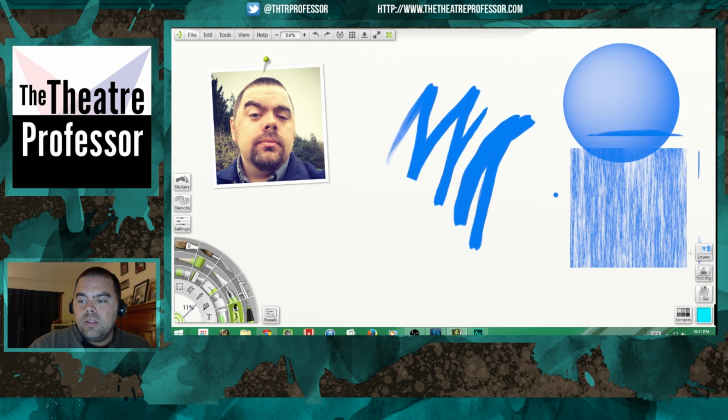And then finally, the last toolbox over here is the layers toolbox. Just like Photoshop or any other type of art program, you can create multiple layers and put them in folders. There's some things I really like about this, and then there's some things that I'm not so happy about, but we'll go through that as we go through the program. So again, this is just your introduction to the program.